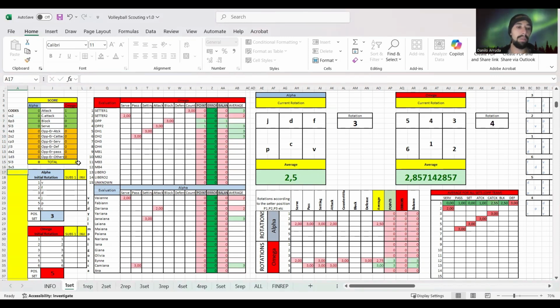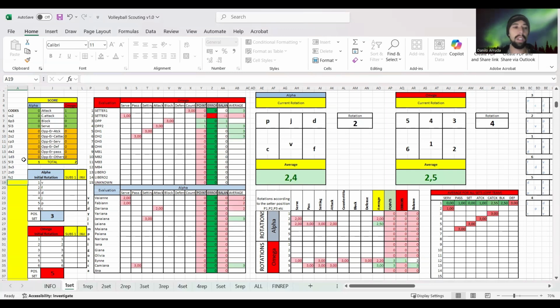And so now 2-0. We can see that player number 2 is still serving here. So 2 now served, and they missed. And so we can see that now we have 1 here, and we can see that this point was an error from serving, right? And now we rotate, so F serves, good serve there, and so on and so forth.